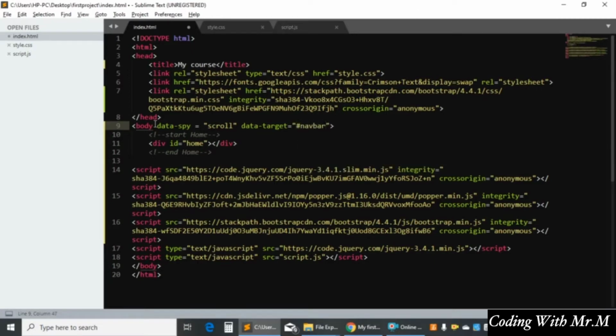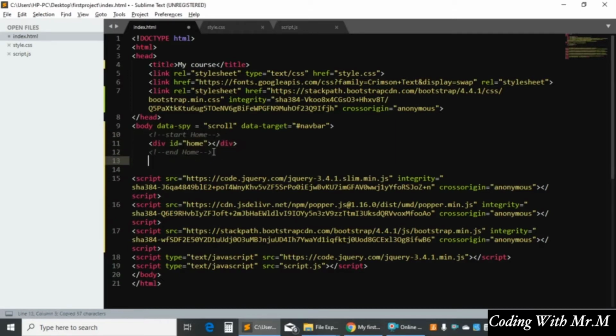And also we can add data offset. In Bootstrap, data offset is optional, and that attribute specifies the number of pixels to offset from the top when calculating the position of scrolling. Right now that's optional; I don't want to use that, so let's continue to create this part.